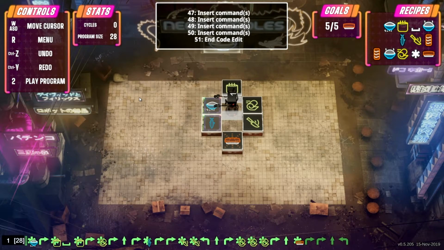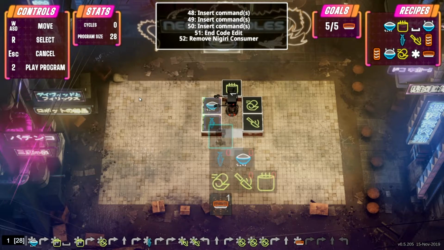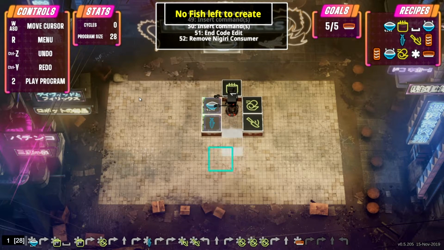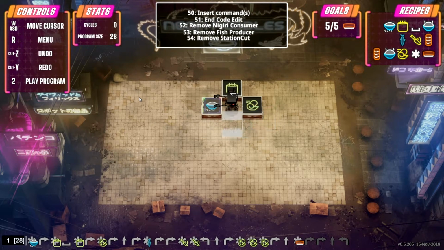Alright, so now, let's see if I can optimize this a little bit. So first things first. We grab that, and we put it in there, and then we put it over there, and that's fine. So what I want to do then is we come down here. Let's get rid of these for a second.